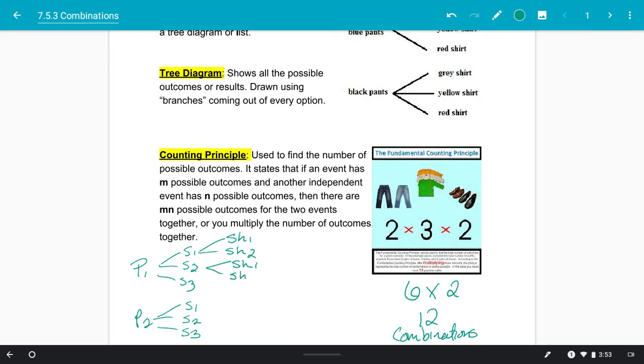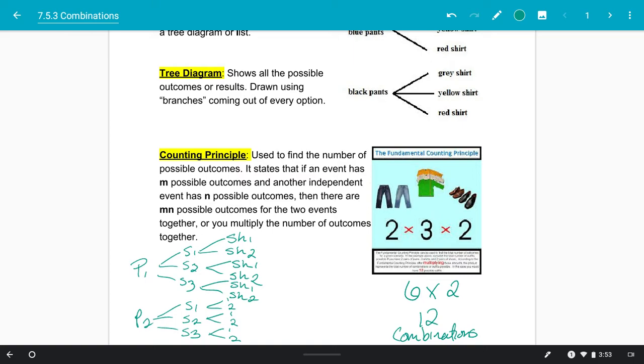All right, and so quickly you're going to see why doing the counting principle here would be a little bit nicer, because I'm actually going to probably run out of space here. So I have 1 and 2, 1, 2, 1, 2. I got a little sloppy there and a little shorthanded. But you guys get the idea that using the counting principle to figure out that there's 12 combinations is way quicker here than doing the tree diagram.